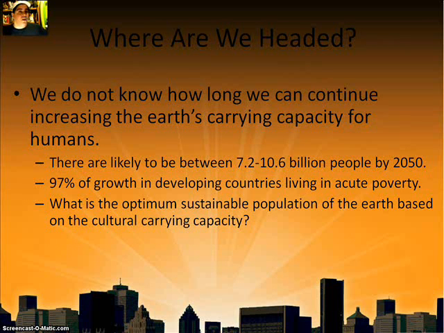Okay, where are we going to be going in the future? Gosh, take a look at those numbers. I found 10.6 billion in the textbook, and the textbook tended to contradict itself on these numbers. 97% of the growth is going to be in developing countries, and that's going to be below the poverty level, and that's not necessarily a good thing. Where the food for these people is going to come from is a big concern, not only for the United States but the rest of the planet, and these countries obviously have to worry about that. So we'll take a look and see how that turns out.